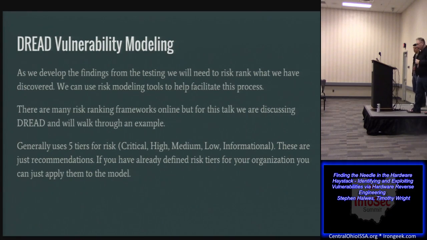One thing we put in here too is when you're developing your findings, we want to use some type of risk modeling and not just leave it up to the pen tester to decide what's critical and what's not. I'm a fan of the DREAD model. It's a 5-tier model: critical, high, medium, low, and informational. This is the one I use for our reports. Using some kind of mathematical equation to formulate your findings means the tester doesn't have to defend his findings, or they're different from tester to tester; you're actually using math to justify them.